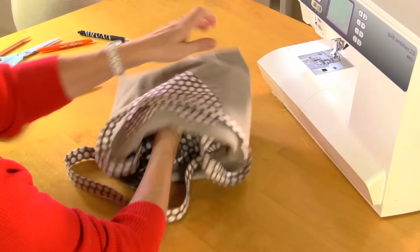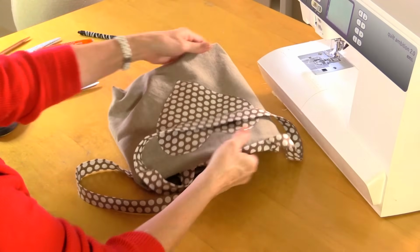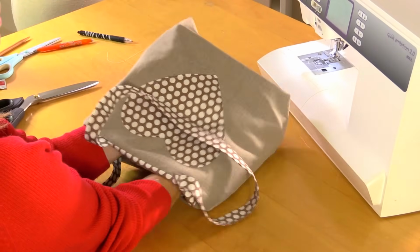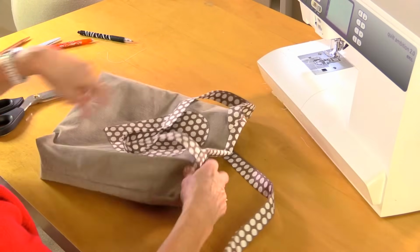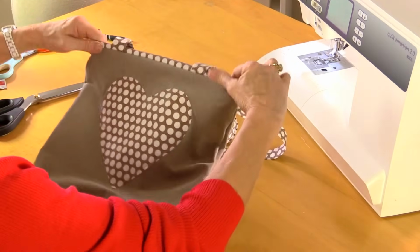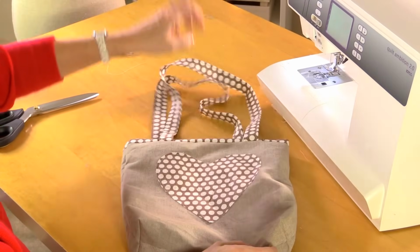Now remember when I gave you the measurements for cutting out the fabrics right at the beginning? The lining was 1 inch longer than the actual bag. And that means that when you push the lining inside and the base meets up in the corners, you're going to have a border around the top of 1/2 inch. And I think that gives it a nice professional finish. So what I need to do now is to take this away to the iron and press it.